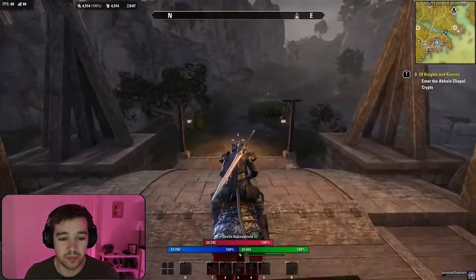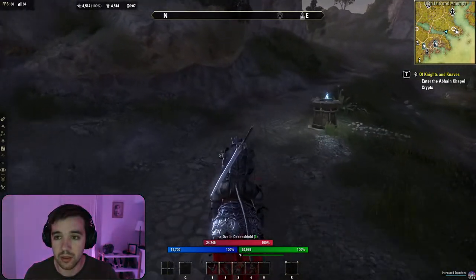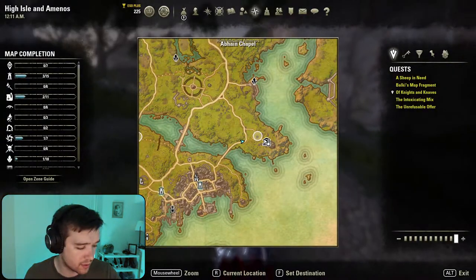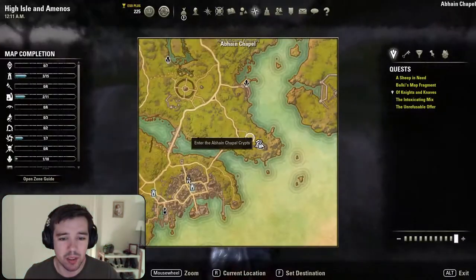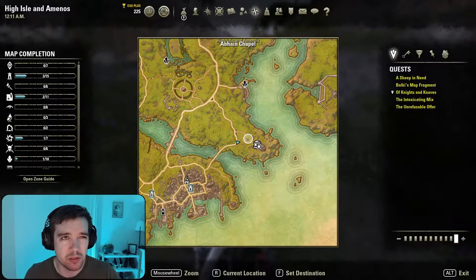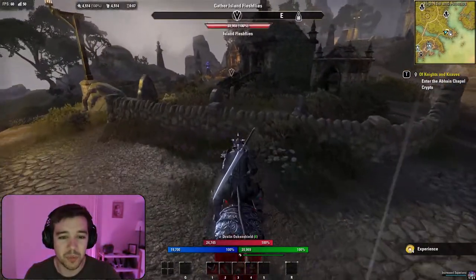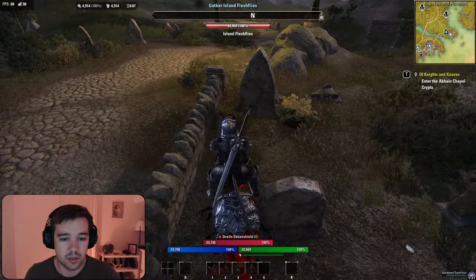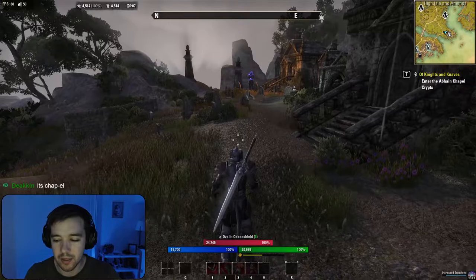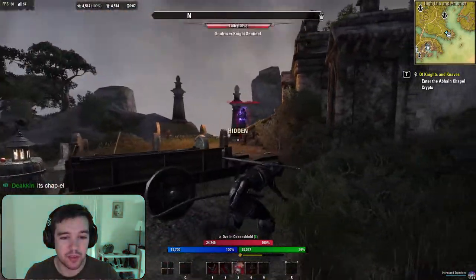Right, here we go. Did I stop the music? What's that? It's an Alpine Chapel. Actually, I'm not sure how you pronounce it. Is it Chapel or Capel? I don't know. I need a British person to tell me. Chapel. Okay, cool. Thank you. A British person saved my day.